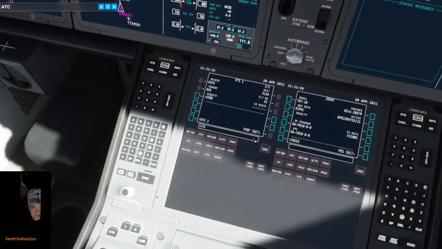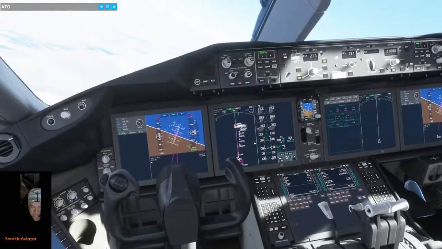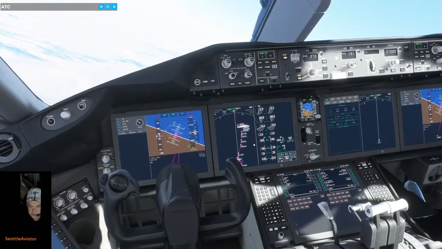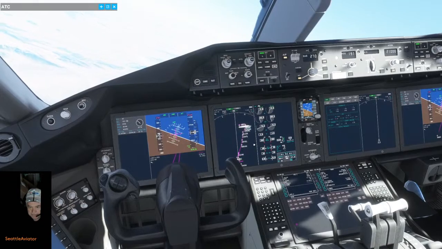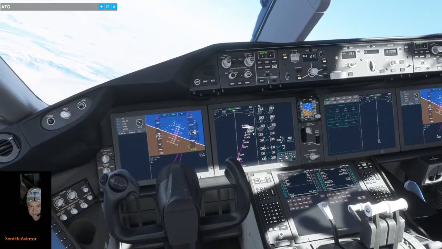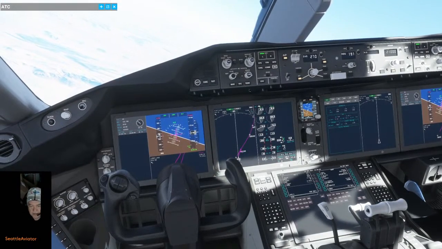Let's see what that did to us. There we go. We got a whole bunch of new waypoints. Beautiful. Let's move in our range a little bit.